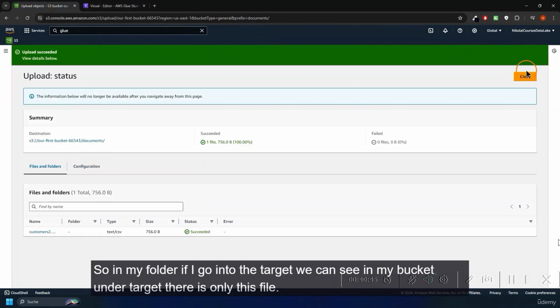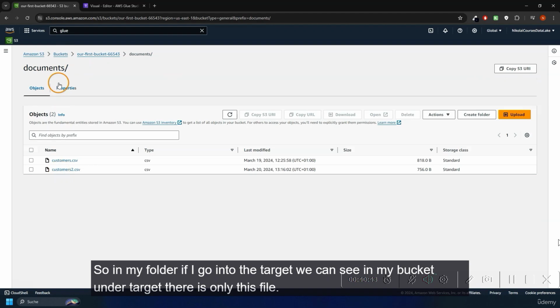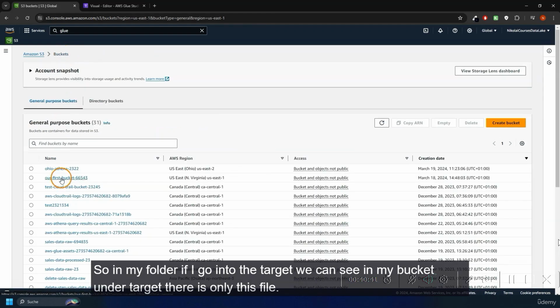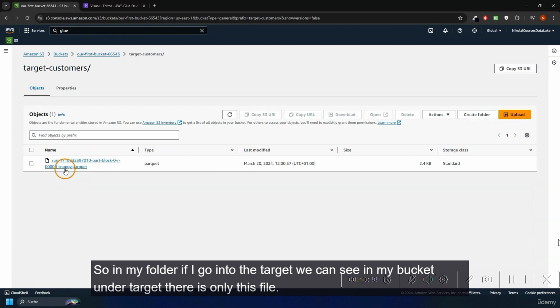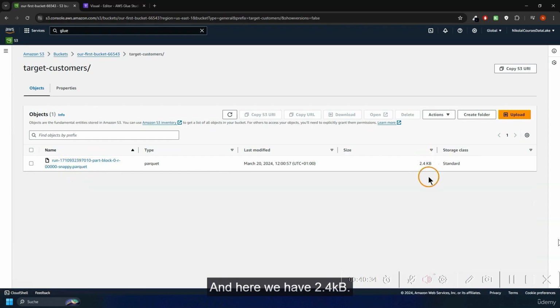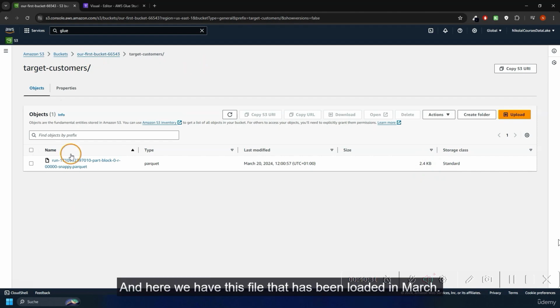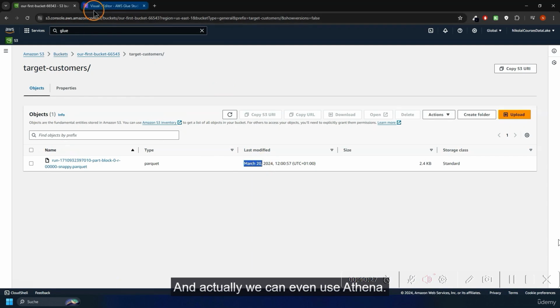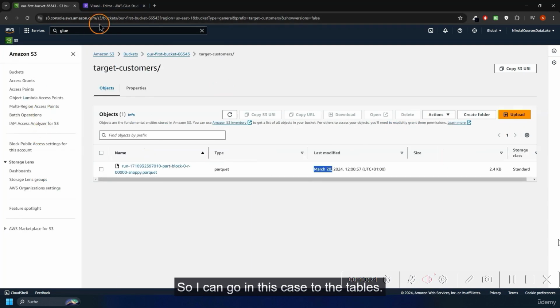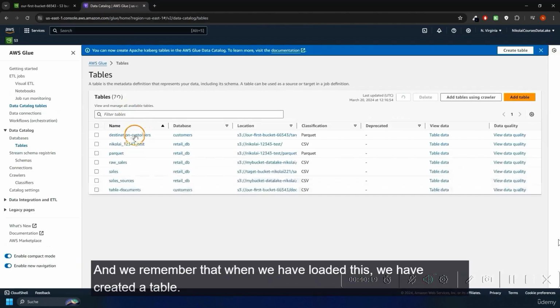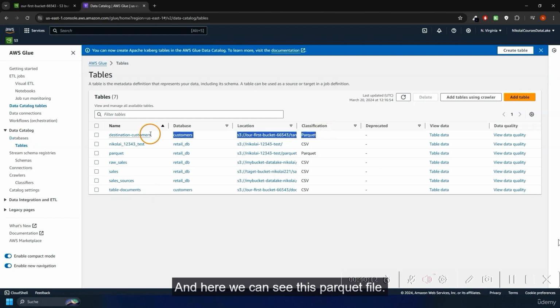So in my folder, if I go into the target, we can see in my bucket under target, there is only this file, 2.4 kilobytes, that has been loaded in March. And actually we can even use Athena, so I can go to the tables, and we remember that when we have loaded this, we have created a table, and here we can see this Parquet file.